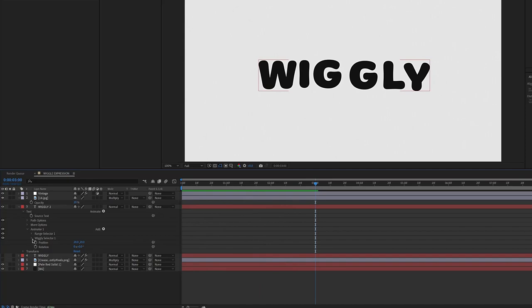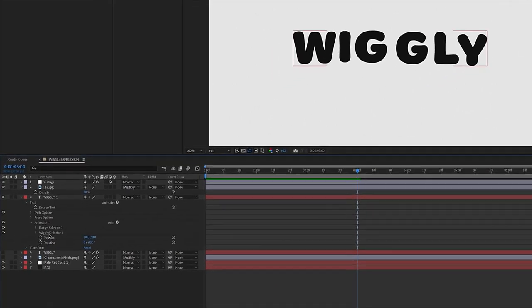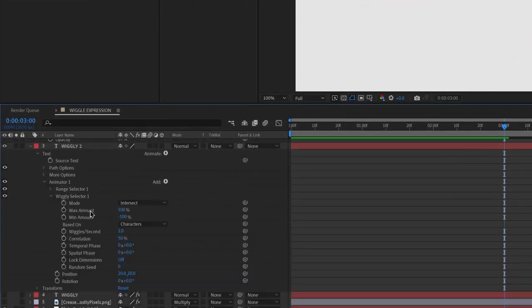All the options for this wiggle are in the wiggly selector. If we twirl that down, we've got the maximum amount and the minimum amount is 100%, which means it's going to use 100% of the 20 position.